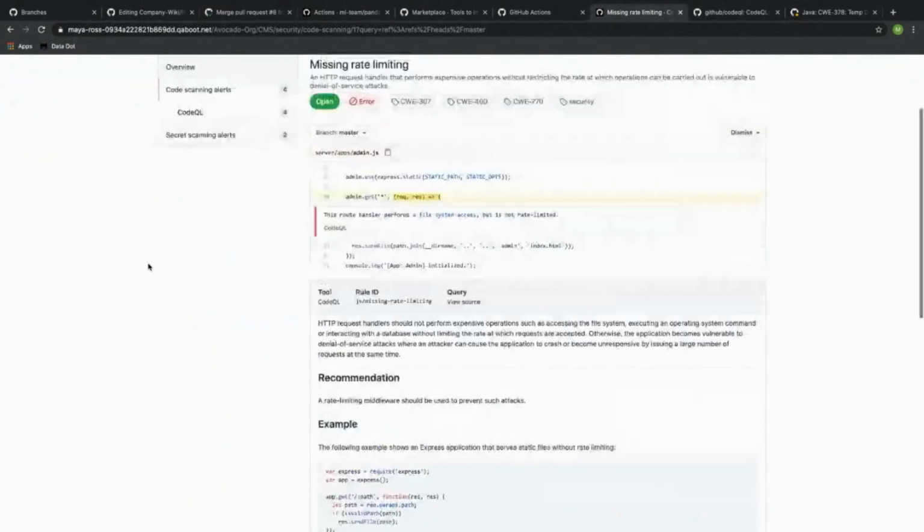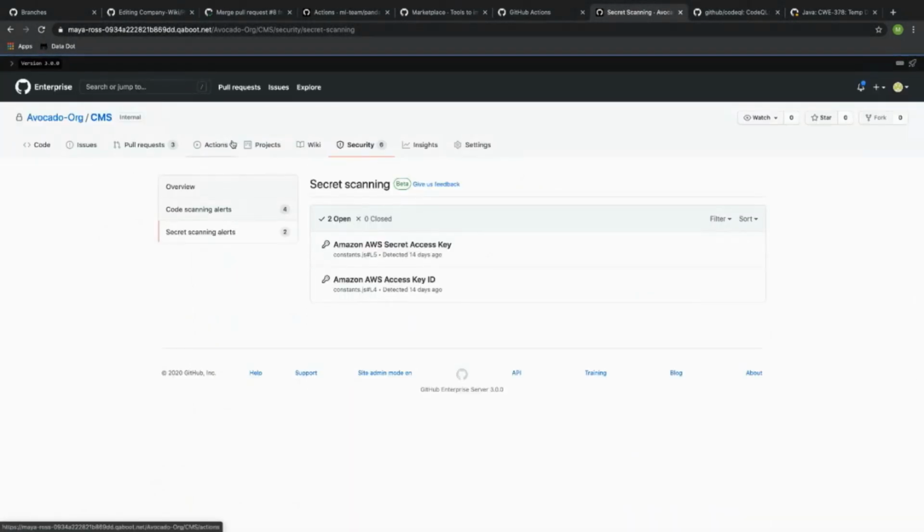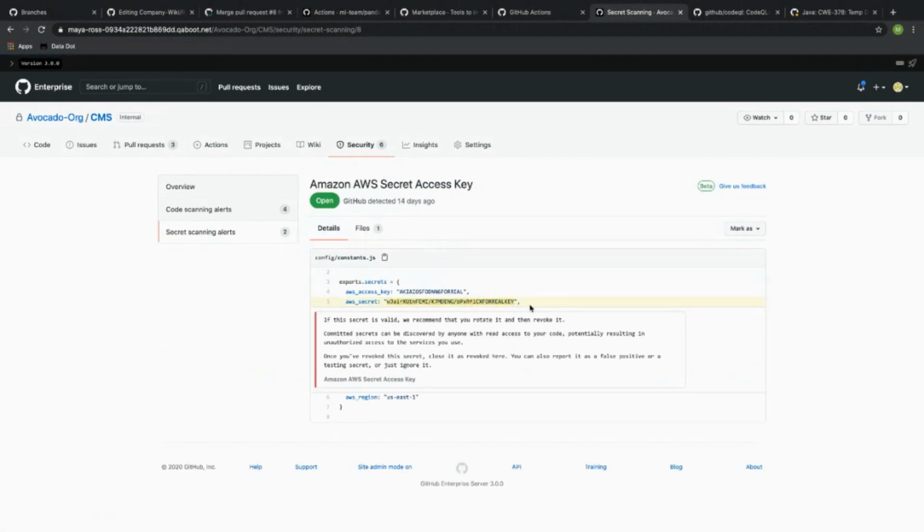Going back, let's just look quickly at my secret scanning alerts. Secret scanning has picked up that I've put in 2 AWS secrets, and this is a very common way that customer data is stolen. It's let me know that it's found them, and if I've deployed that to production, I can rotate and revoke those secrets. If not, if I haven't deployed yet, hey, it's enabled me to avert what could become a big security breach for my company.